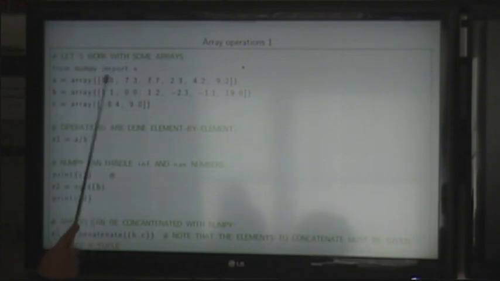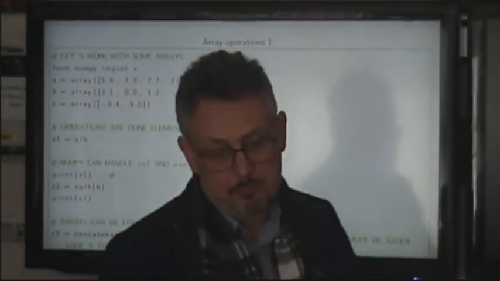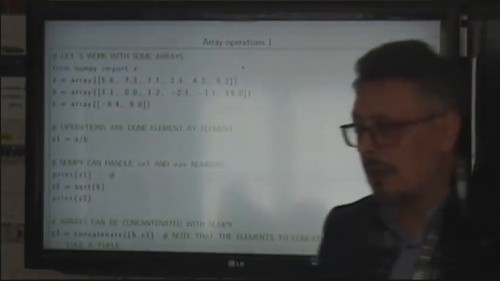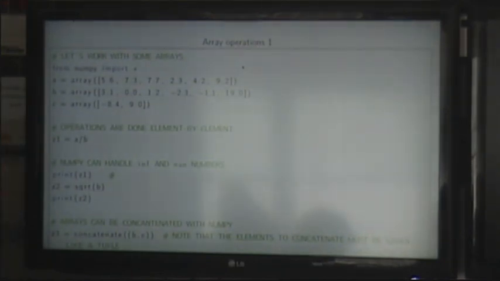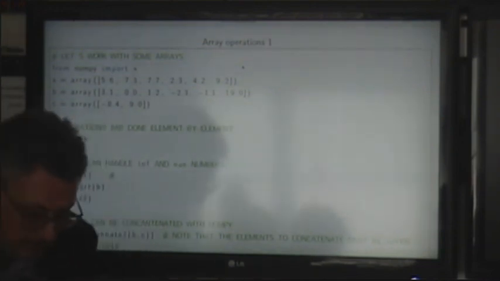Now, at some moment we will import the library to make a very simple plot. Now we are going to import everything like this: from Numpy import everything, which is the asterisk. So we don't have to type np or Numpy every time, because we are going to work only with Numpy today.